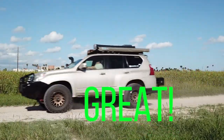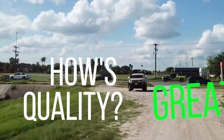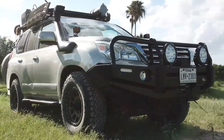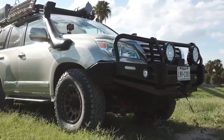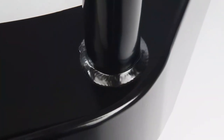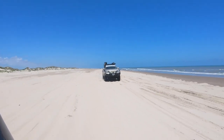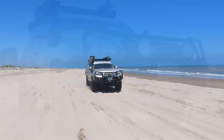Quality. So far, I've purchased several products from Ironman and haven't been disappointed yet. All of their products appear to be high quality and haven't shown any issues. This bumper has strong welds and a nice powder coat finish. I hope it can take whatever SPI has to throw at it.